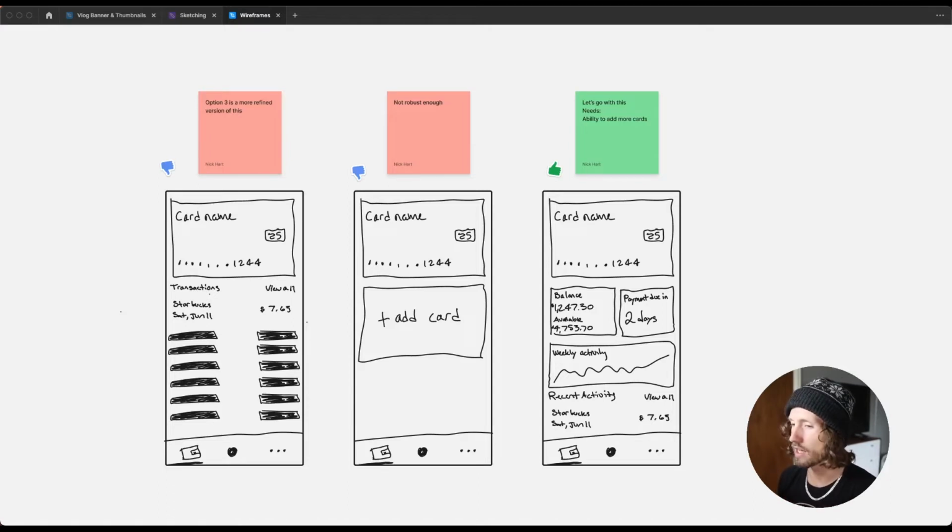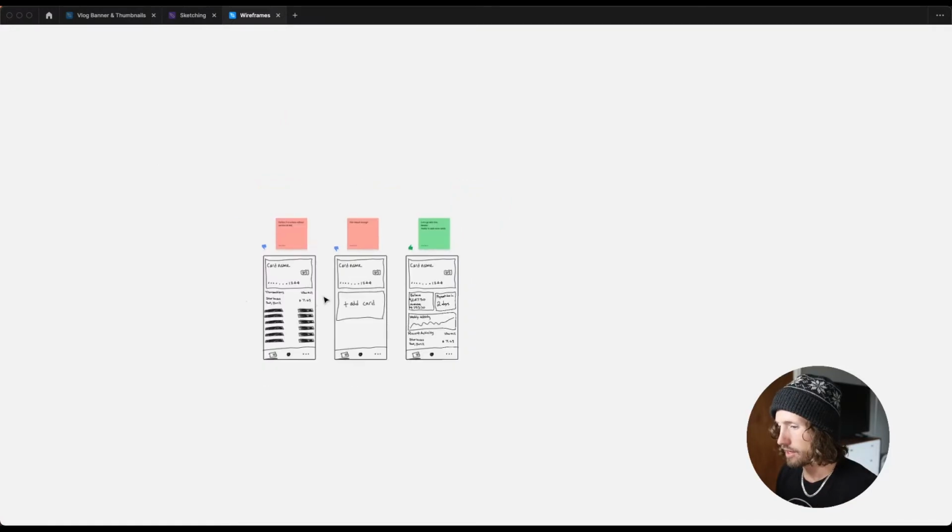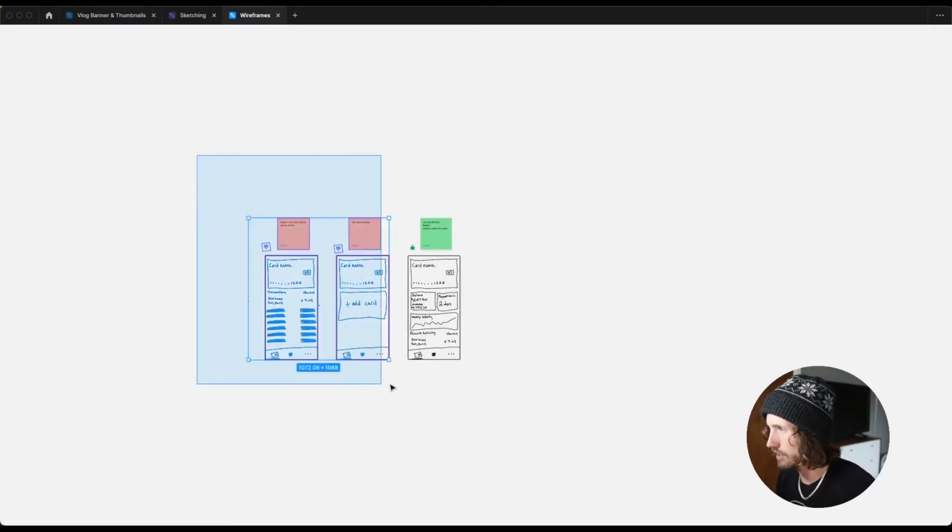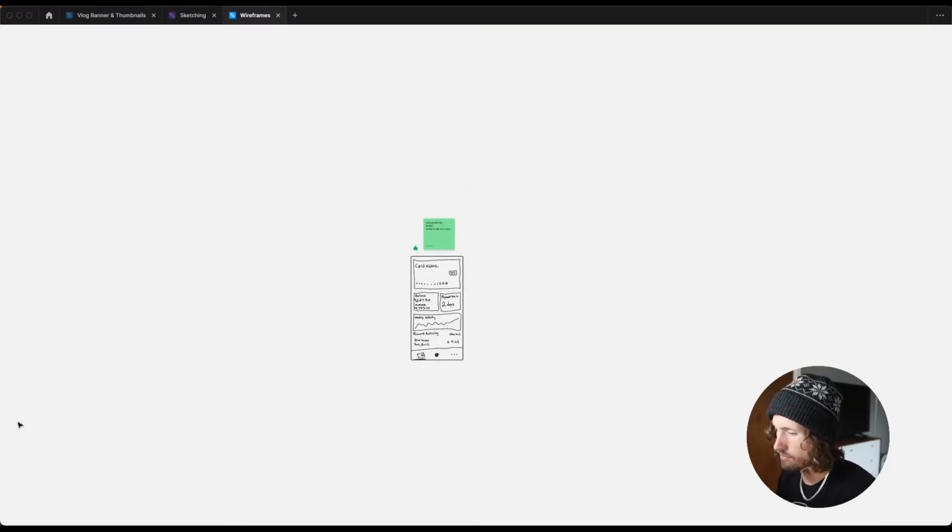So what I've said is the first concept isn't as strong as option 3, so we can kill that one. The second concept is just not robust enough. There isn't really much happening. So 3 is the clear winner. We're not going to wireframe all 3 of these. We have more direction now, more clarity. We are going to wireframe the third option here. And for the remainder of this project, that is our North Star. So here we go. So in theory, we can just delete those 2 right there. We do not need them.